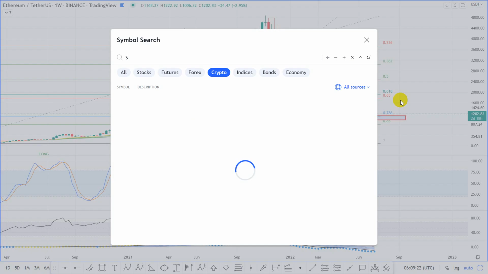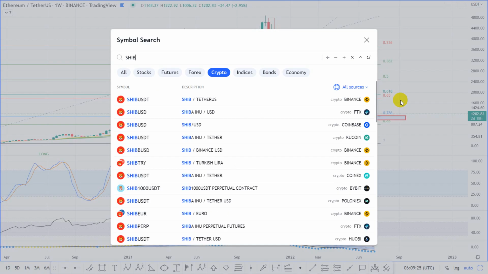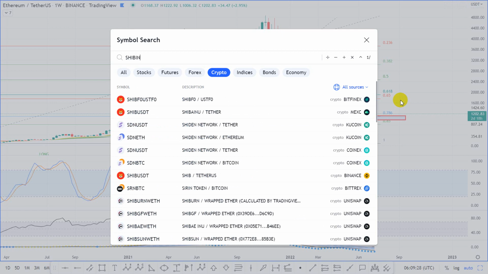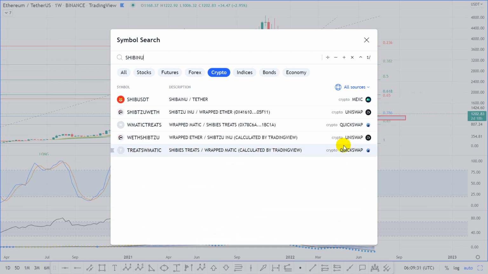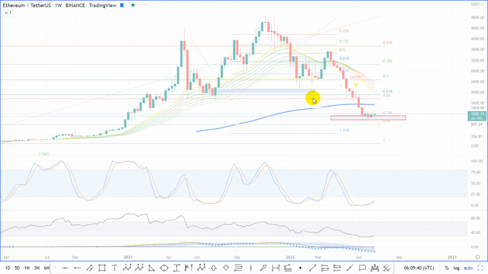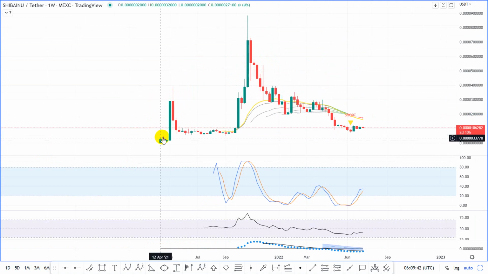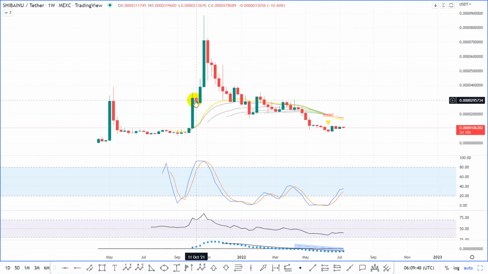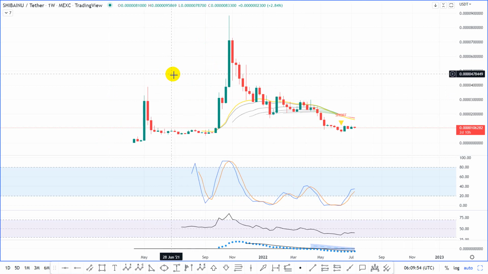Okay, for the Shiba coin, Shiba Inu. Yeah, this is the one that I found. When you type in Shiba Inu, go ahead and check out this chart from this exchange. Why? Because it gives you more information than any other chart, starting from April of 2021. And as for me, I would love to see as much information as I can in order to predict the possible scenarios, because this will show you how the price really reacts on certain levels.